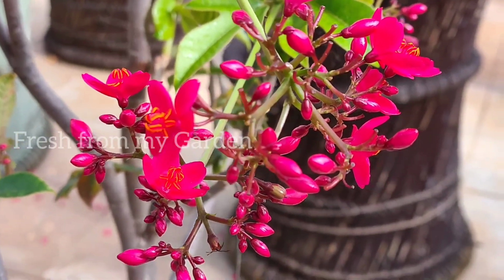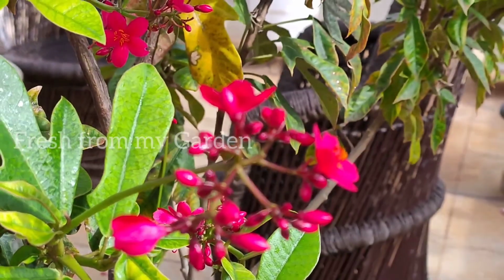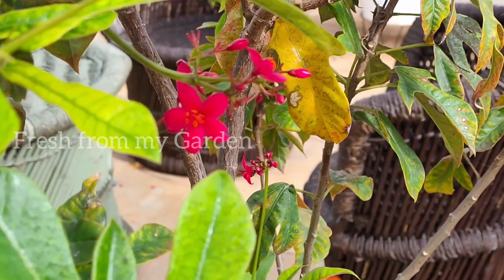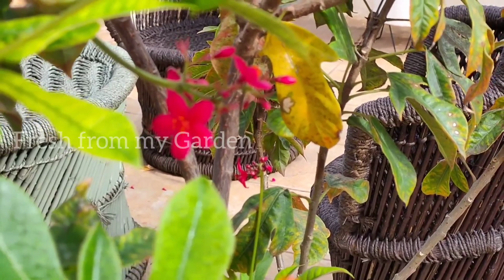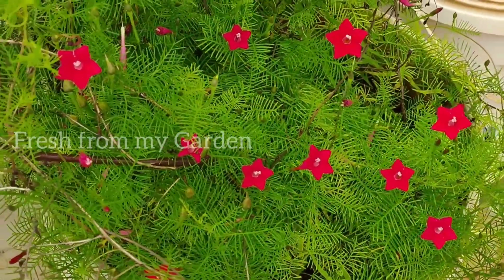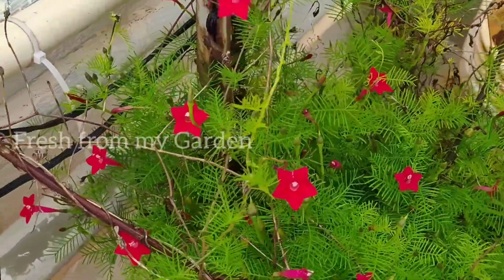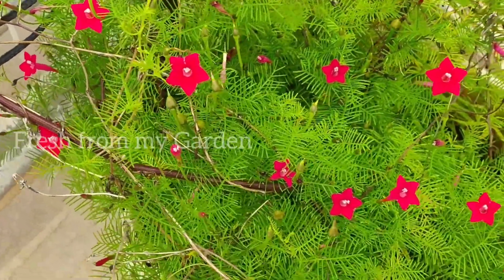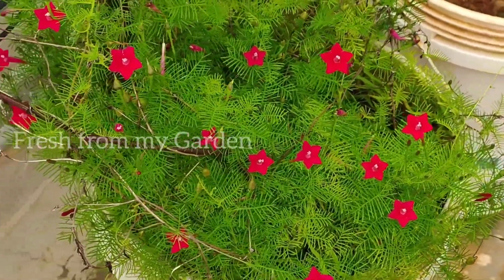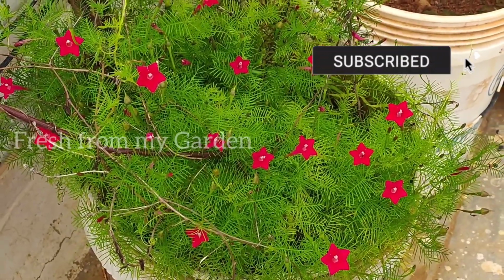But with perennial plants, pruning is the most important thing to get the maximum blooms or flowers during its flowering season. Pinching the tips or removing the spent flowers from the plant will encourage more flowers and more new growth on the plant. This is the red star glory from the family of morning glory, and this flower is an annual which forms seeds once the flower has dried out.